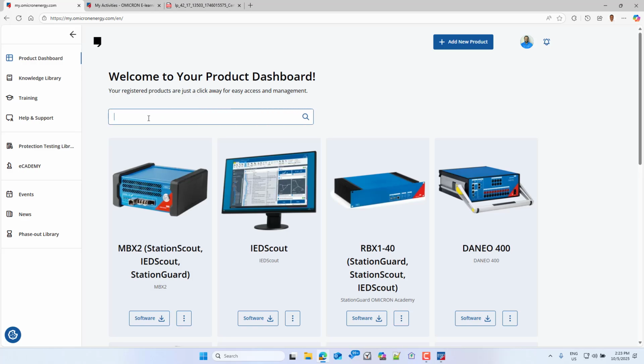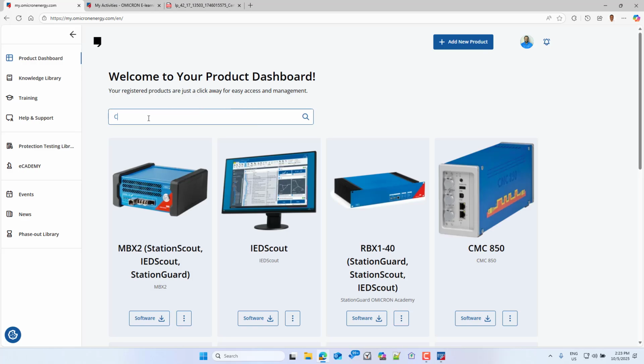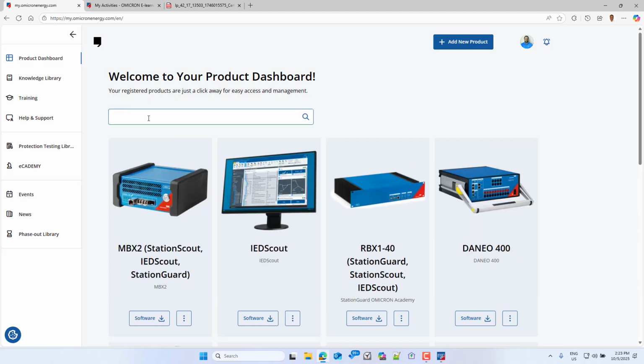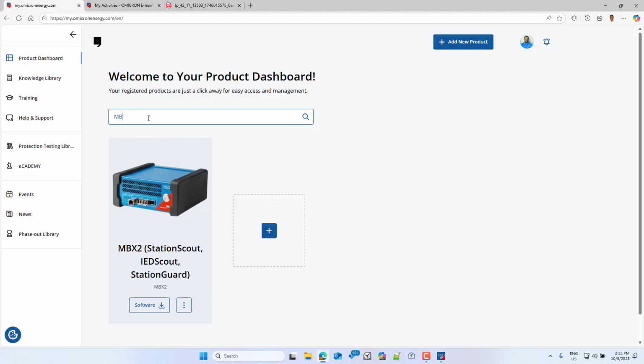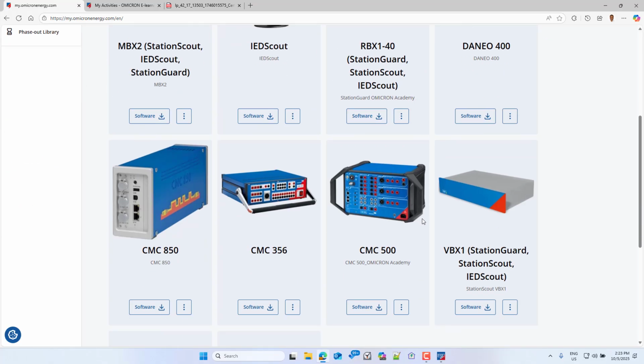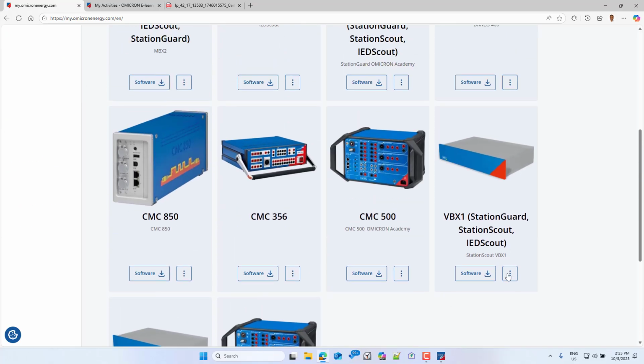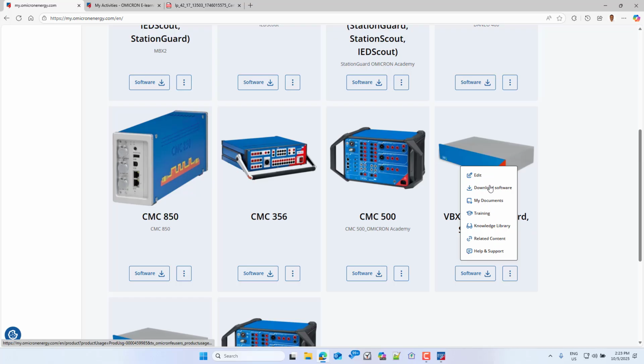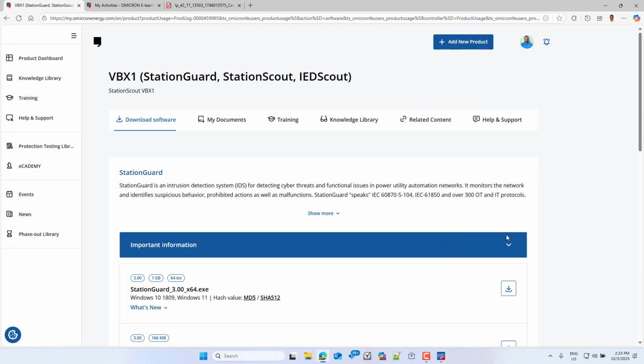And of course, you can also search like CMC, if you have many devices like MBX, if you are having StationScout, StationGuide, and if you have some virtualized test sets like VPX, then you can also get the OVA file, because we don't have a physical hardware.